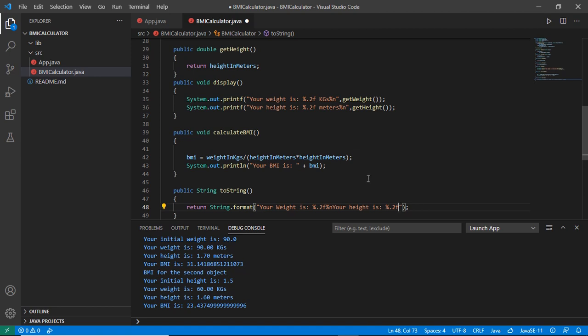I can use the \n over here, or the %n over here, and I can also display the value for my BMI with %.2f, and then maybe I want to go to the next line.